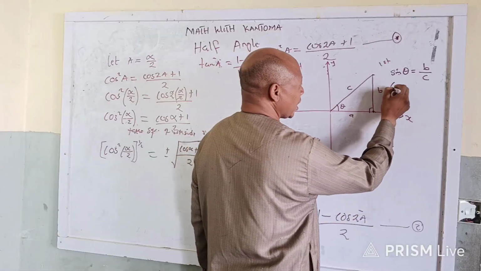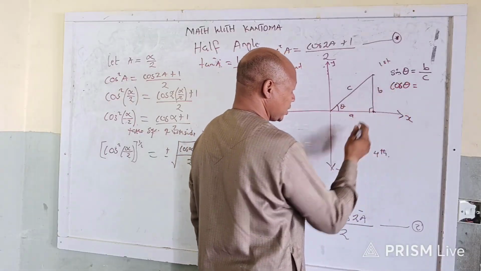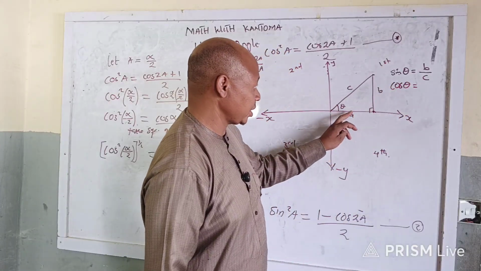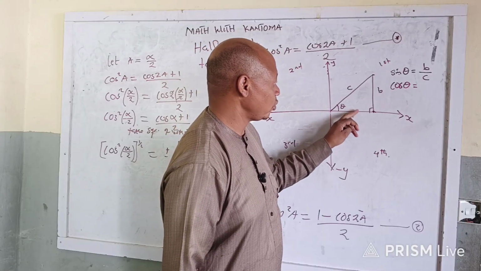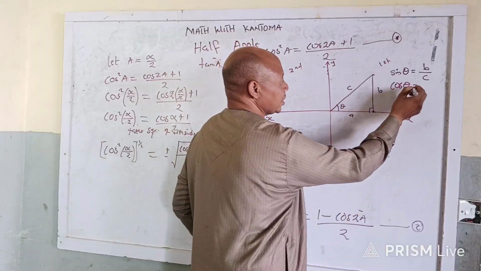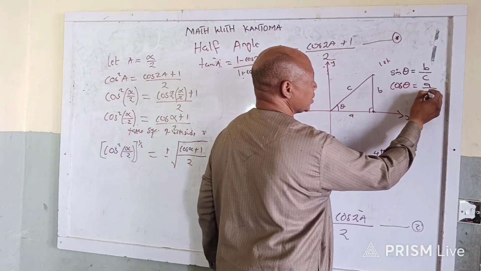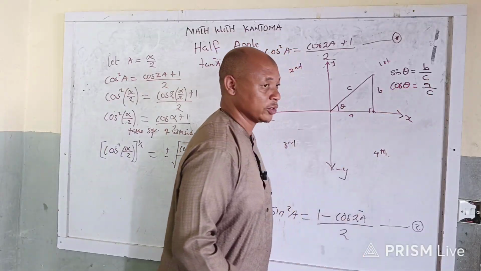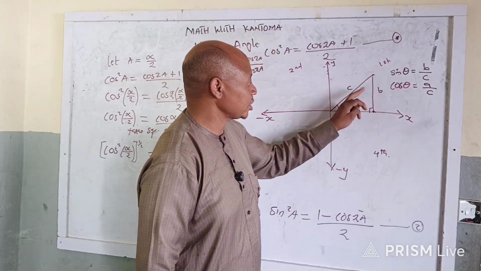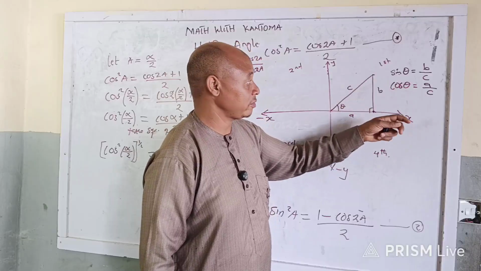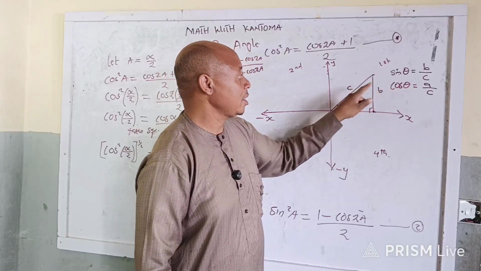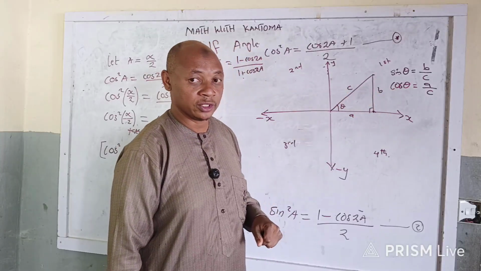Then next we look at cos theta. Cos theta on the first quadrant, by definition, is the cosine of this angle: adjacent over hypotenuse. Our adjacent here is A, hypotenuse is C. So A over C is also positive because A is positive, B is positive, C is positive. So A over C is going to give us a positive value. Therefore cos of this angle on the first quadrant is also positive.